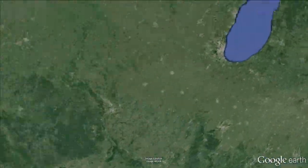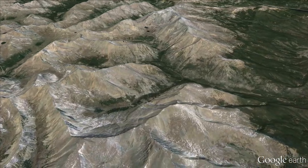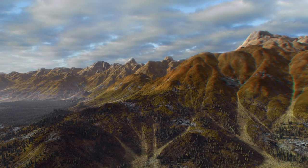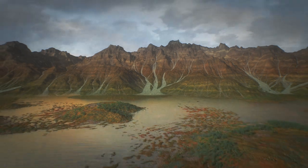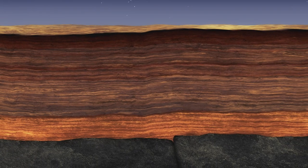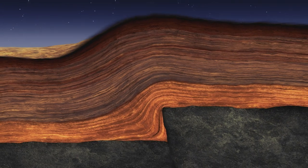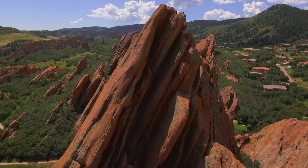Now let's go to the Rocky Mountains. As permanent a fixture as they seem now, these spectacular peaks haven't always been here. Before the Rockies came the ancestral Rocky Mountain range that dominated the landscape here. Erosion ground these mountains down into sand and pebbles, which were buried and crushed into sandstone slabs. Millions of years later, violent forces pushed up the Rockies version 2.0, lifting and tilting these sandstone slabs sideways. This created the Flatirons that can be seen in the foothills of today's Rockies.